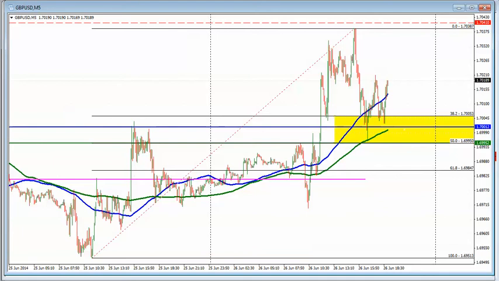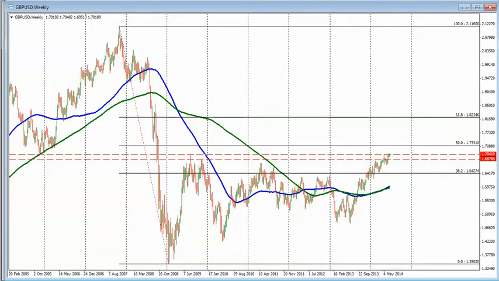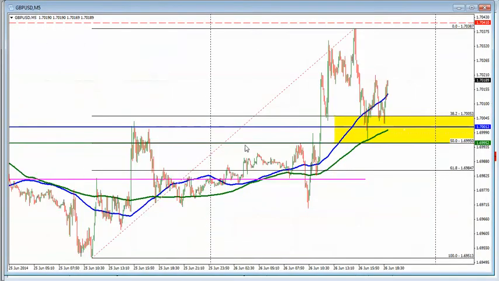Why? Well, that line came from the weekly chart, and if you go to the weekly chart and look back in time, going back to 2009, the high price going back to August of 2009 was 1.7041. So today, when the market went up to test that 1.7041 level and hopefully try to get above that level, it couldn't. The market fell off of that level.